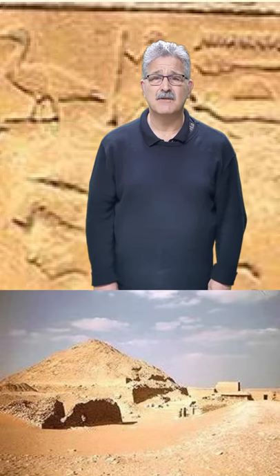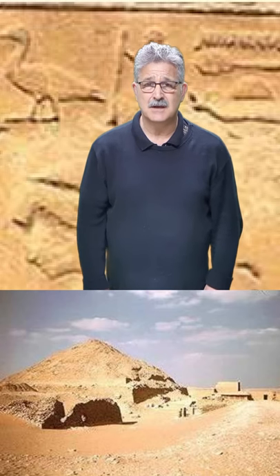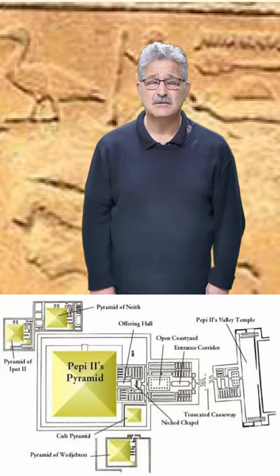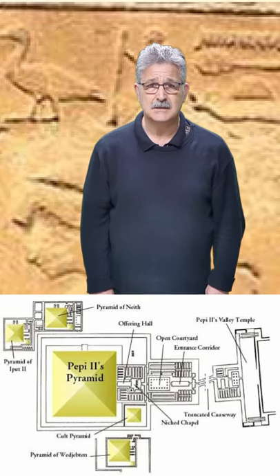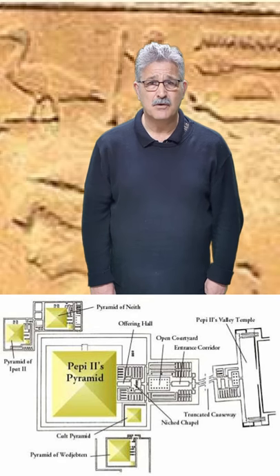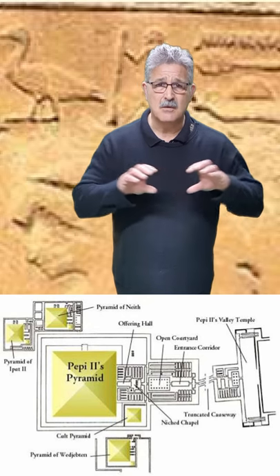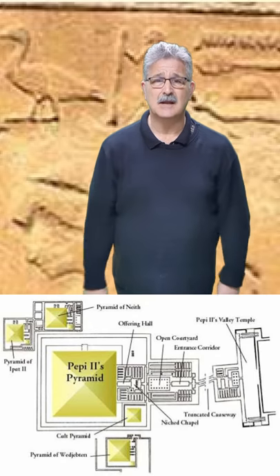It's not until his late 20s or early 30s that he takes power in his own right as king. He built a pyramid at South Saqqara and it was 52.5 meters tall. It's quite remarkable — there were a few problems during the construction: it could have been poor workmanship or it could have been an earthquake, but a lower band was placed around the base of the pyramid to stop it from collapsing.